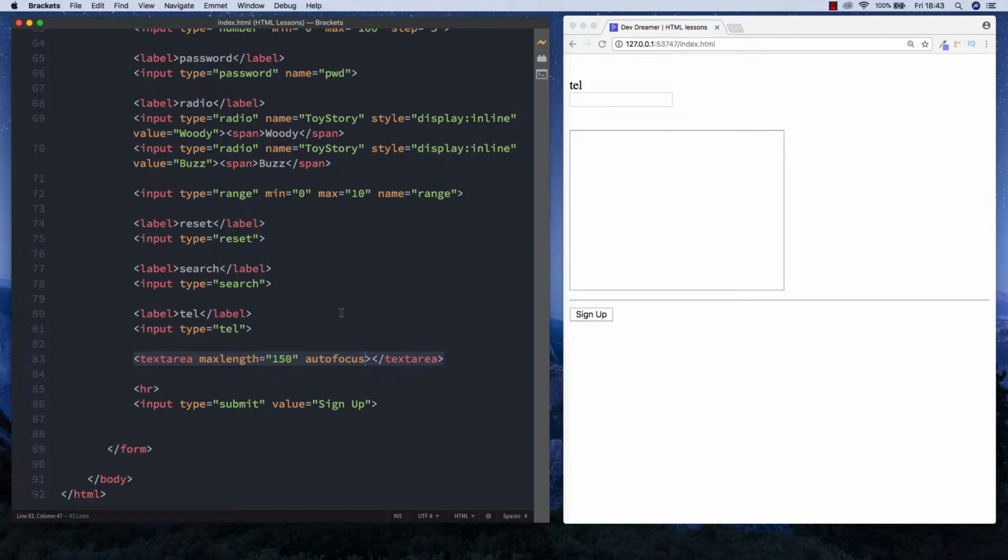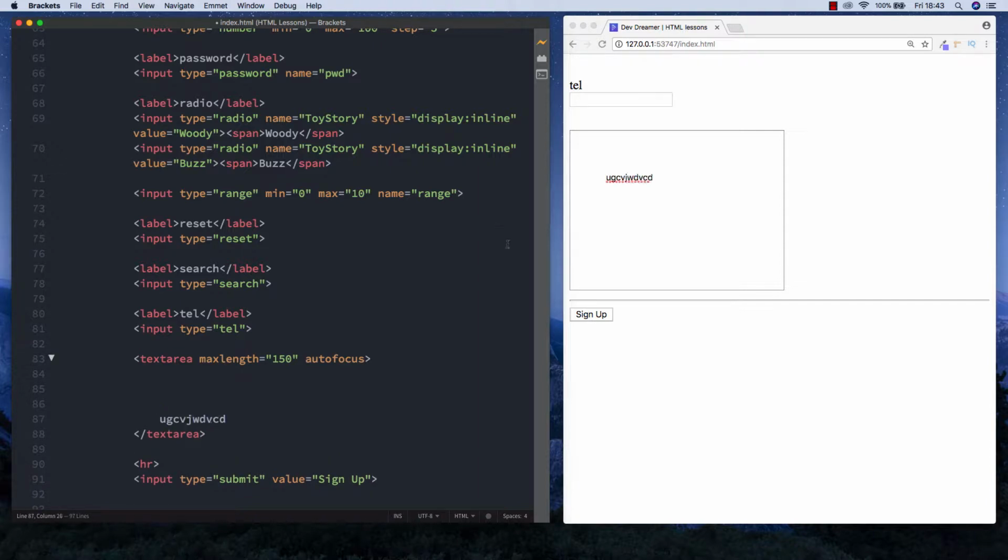Now the other thing with textarea is that it is not white space insensitive. So for example, if we came here and did some space and then I started typing, the text here doesn't start where we'd expect it to start up here on the left, but it's actually taken note of that white space. Generally our HTML file is white space insensitive. So if we go here, do some space, you can see that this remains the same, but the textarea field is not white space insensitive. So just bear that in mind when using the textarea. Okay, so that's the textarea element.